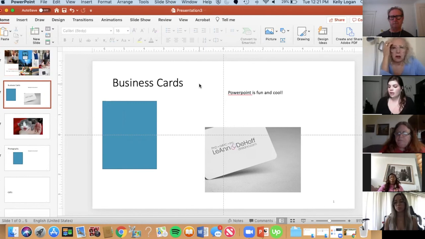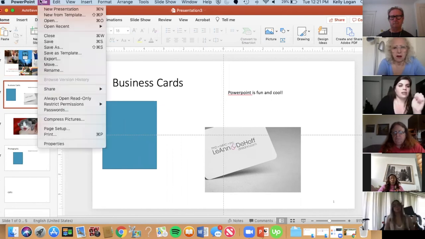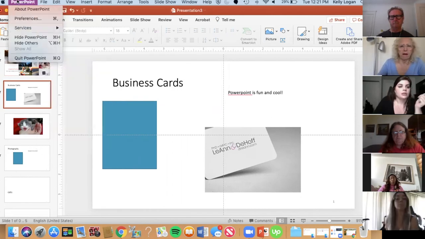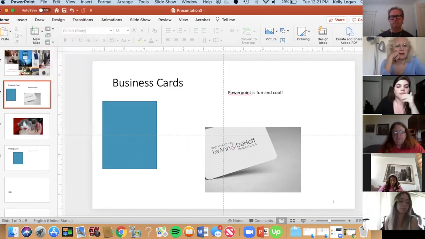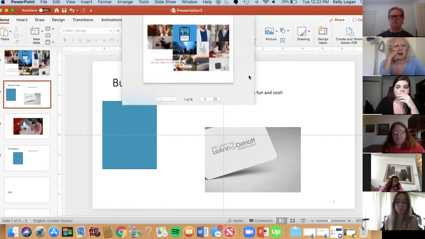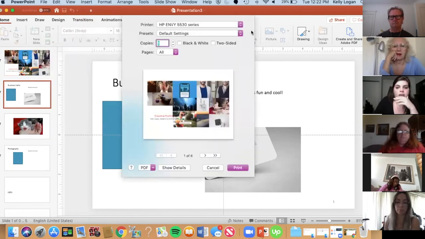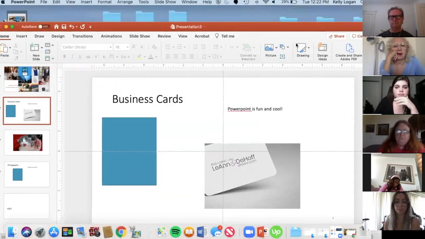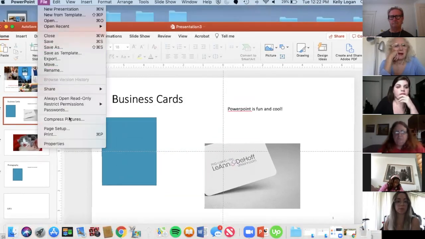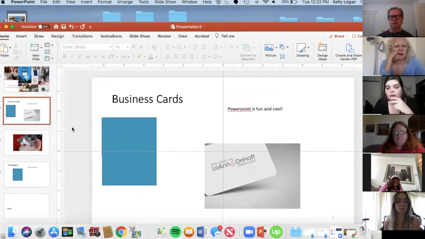Okay, so Zelda, you're asking how to not have that white border when you go to print it? Okay, so this depends on your settings a little bit too. So let's go to print. Actually, you're gonna wanna do that in your page setup.